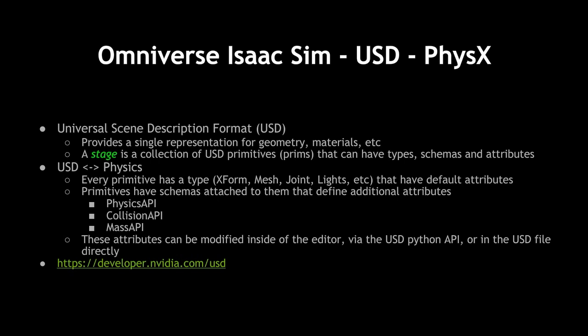Now, it's important to note that all these attributes can be modified from inside of the editor. You can also use the USD Python API, which comes with USD. Or if you were to save the USD file out to disk as a USDA file, you could modify that directly in ASCII. I want to highlight this link at the bottom. That link is a really good resource for finding out more information about USD in general. We also have links to the Pixar documentation and their tutorials, and we have our own tutorials there as well.